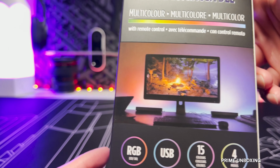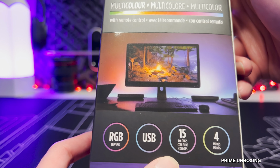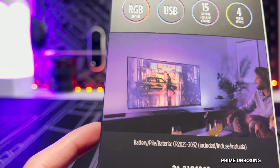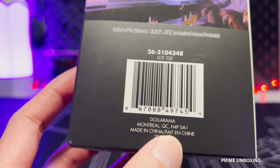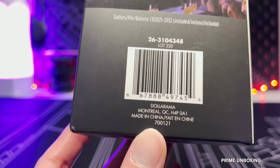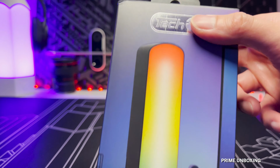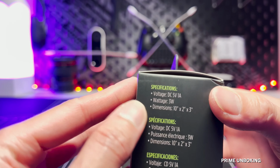Okay, the back here. Okay, so RGB, powered by USB. It's got 15 different colors and it's got four modes. All right, so as you can see here, it says Dollarama, right? Because this is the dollar store where I picked it up. No joke here, I got it for $4 Canadian. I'm interested to see what you can get for a LED light bar from the dollar store for $4 Canadian, all right?